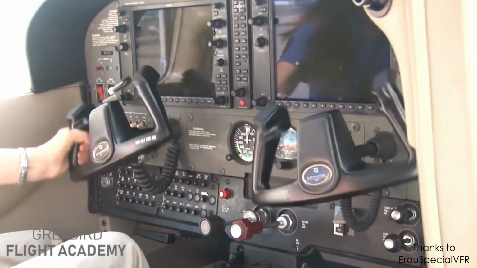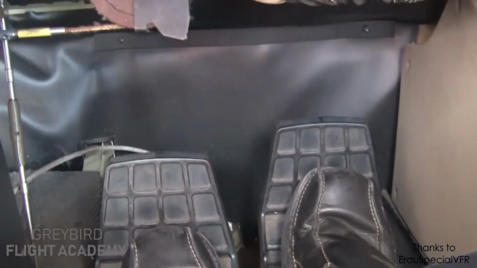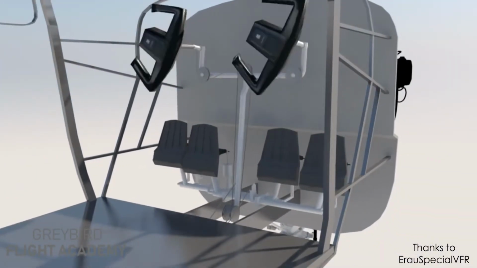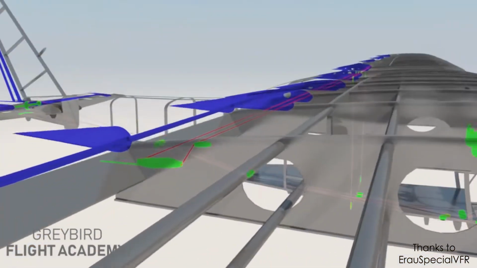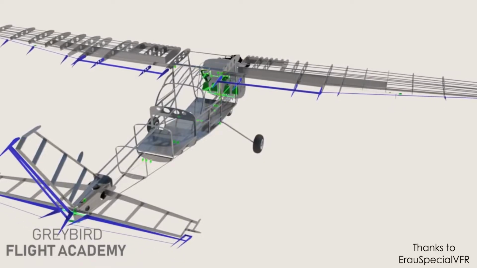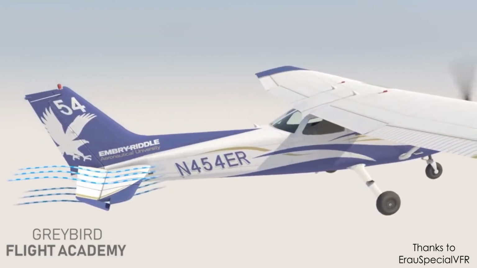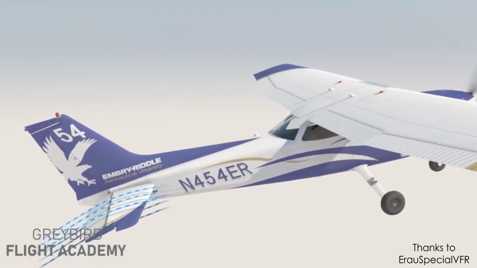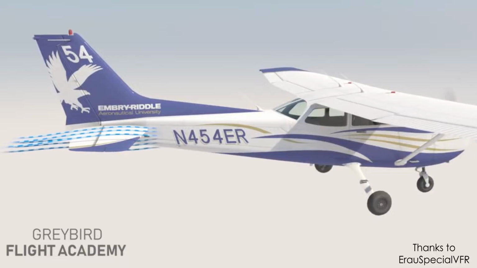The pilot controls the ailerons and elevator with a yoke or stick, and the rudder with the rudder pedals. In most general aviation airplanes, as the pilot moves the controls, he or she is moving steel cables or push rods connected through other linkages that physically move these controls. As the control surface is deflected, the airflow is changed, which results in an aerodynamic force changing the airplane's path through the air. Let's investigate the three primary flight controls in more detail.